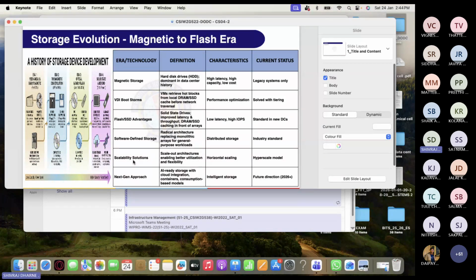Can anybody describe what the hyperscale model means? Have you heard of the hyperscale model? So basically, the hyperscale model in the data center, or in any IT architecture, is to help you scale extremely fast by adding a large number of low cost servers, storage and networking units. Basically, all these are critical components.